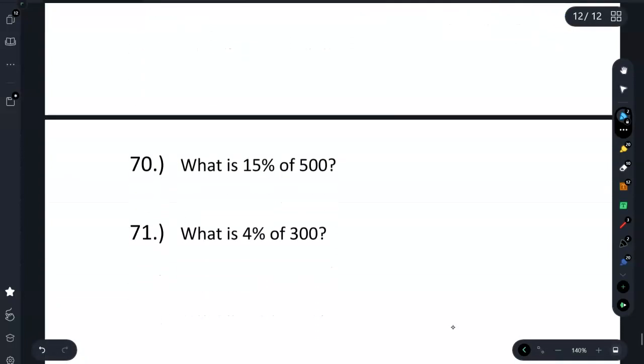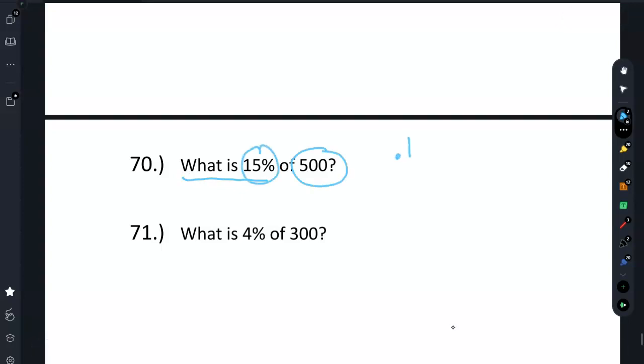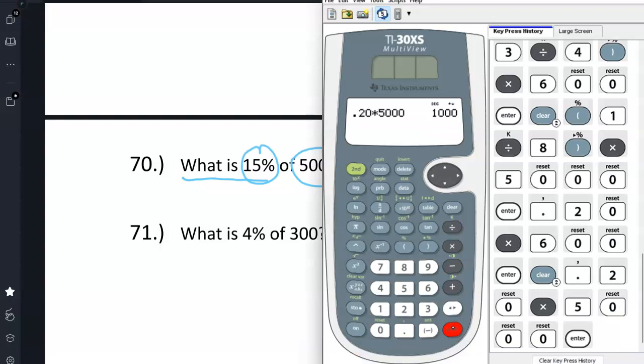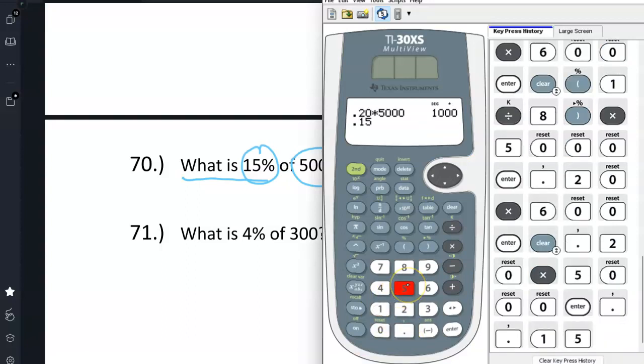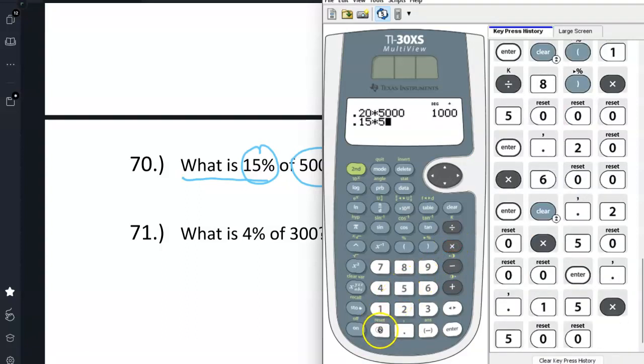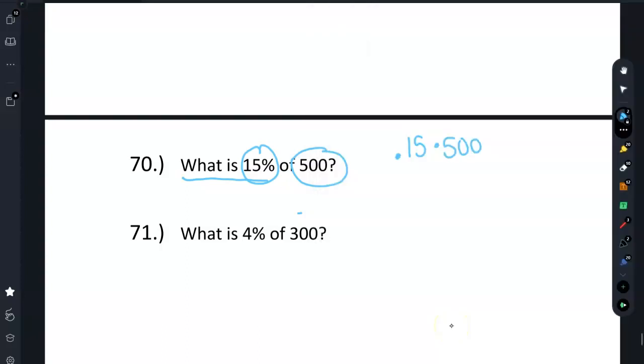So if I could simplify that as much as possible, anytime I'm asking to find a percent of an entire amount, I'm just taking the percentage, turning it into a decimal, so 15% would be 0.15, and then I'm multiplying it by 500. So 0.15 times 500 should be 75. That's how we would find a percent of a whole.